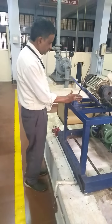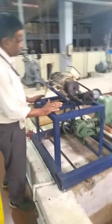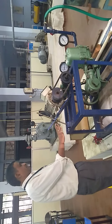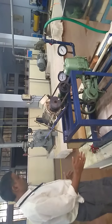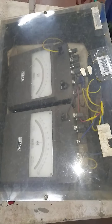This is a two-stage reciprocating pump. The aim of this experiment is to find the characteristics. So here we have the different parts of the reciprocating pump. This is the motor, and we have wattmeters here, 2 wattmeters. Since it is a two-stage pump, we have wattmeter 1 and wattmeter 2, which will come in the calculation.